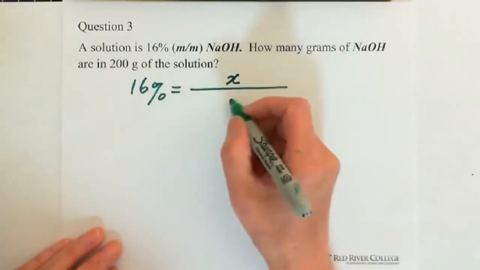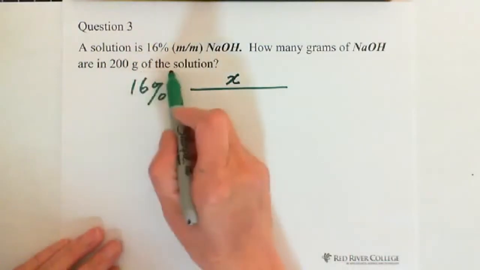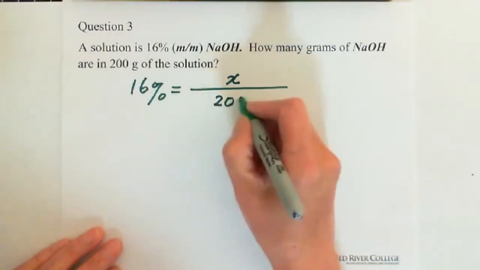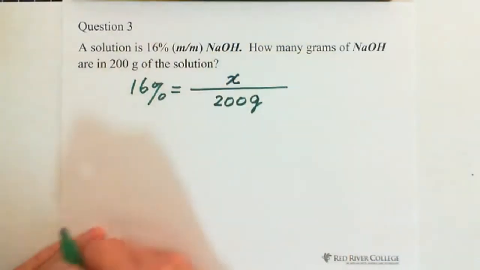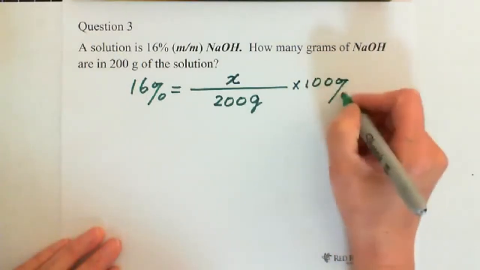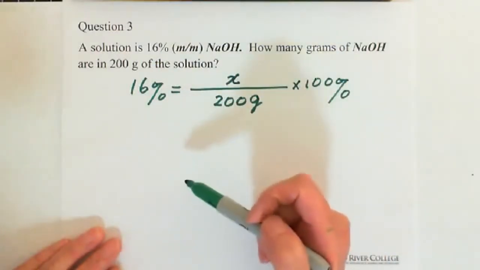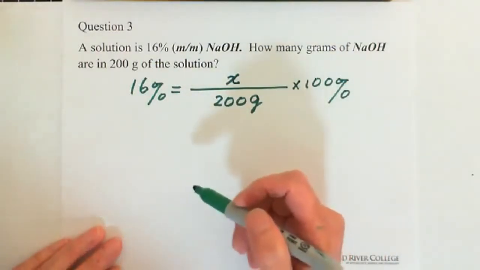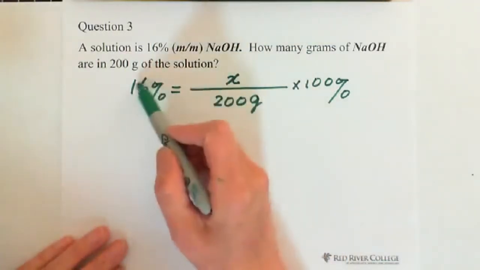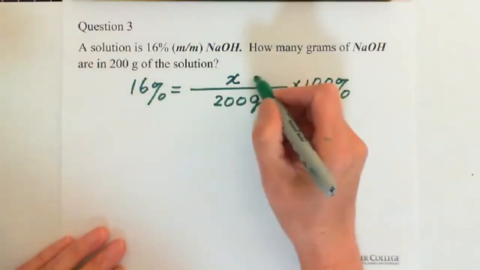And the bottom is mass of solution, and we are given 200 grams of the solution, so obviously 200 grams is the solution. Then multiply by 100%. You just identify each number, then plug into the formula. In this situation we're looking for X, because this is a percent with no units, and this is a gram, so the answer will be in grams.